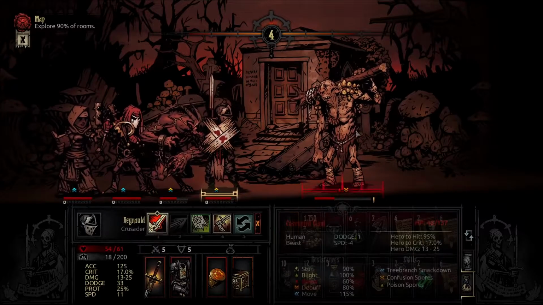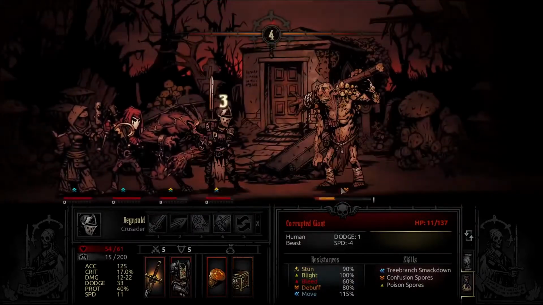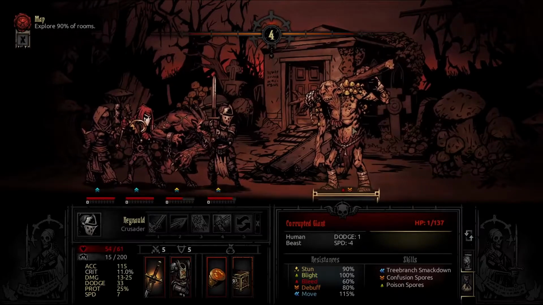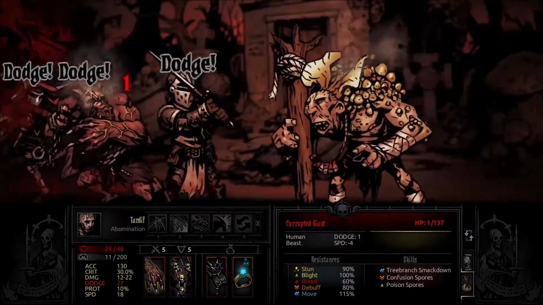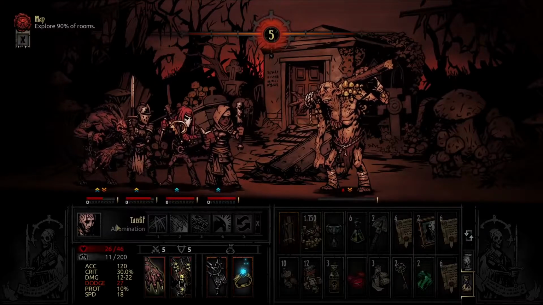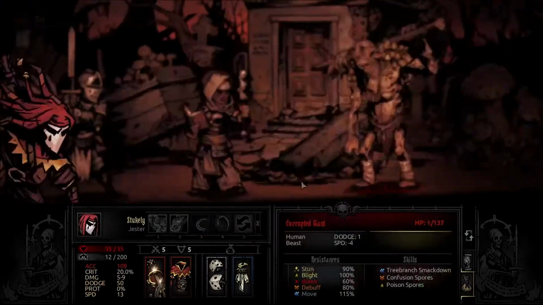let's get rid of that bleed and let's keep on attacking. 10 points. Damn it, he's gonna remain with 1 point of HP. That's pretty damn annoying. Let's just get rid of him.